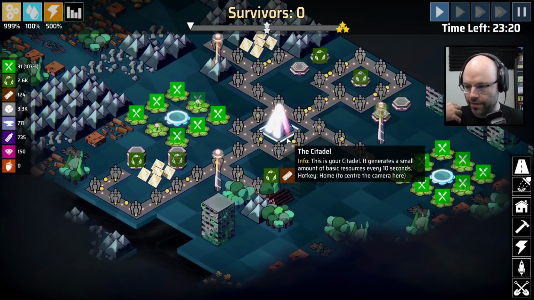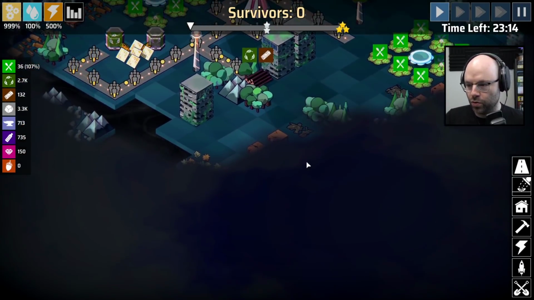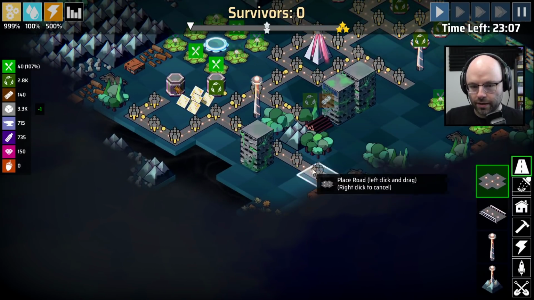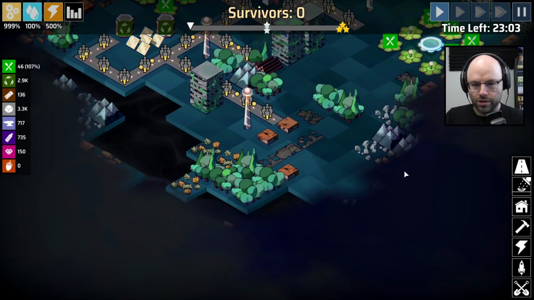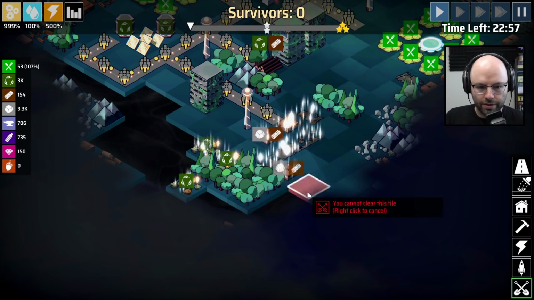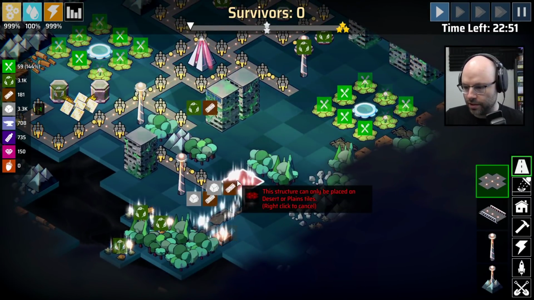Okay, zero survivors, but that's fine. See, now I'm hopeful again. Food, we're doing okay, but we could use more of a stockpile, all right? So here's what I'm thinking. I'm going to build a beautiful road right through here. When we get a little deeper in here, I'm going to build a lookout post. I'm going to use this lookout post as an ability for me to clear this out. And I'm telling you, I'm looking at this and I'm saying this is a logging district. Our work capacity is actually disgusting.